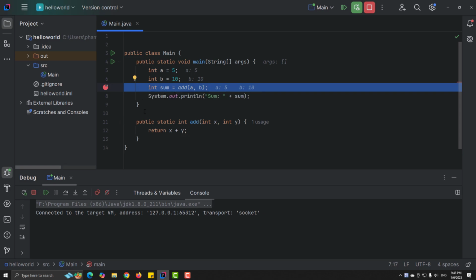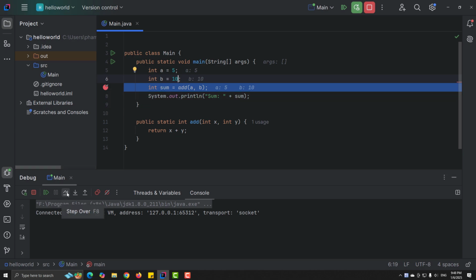So if you want the execution to move on, you need to press here. You can see the buttons here, the first is resume program. If you click on this, the program will continue to the next breakpoint. For example, if you create another breakpoint here and you press this button, the program will run to this. If there's not any breakpoint, the program will go to the end and finish.